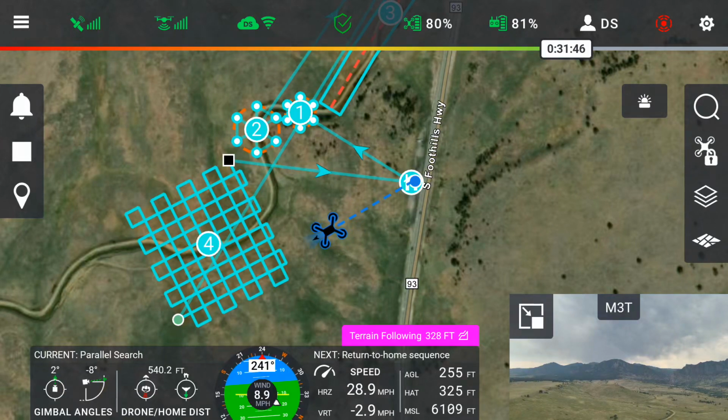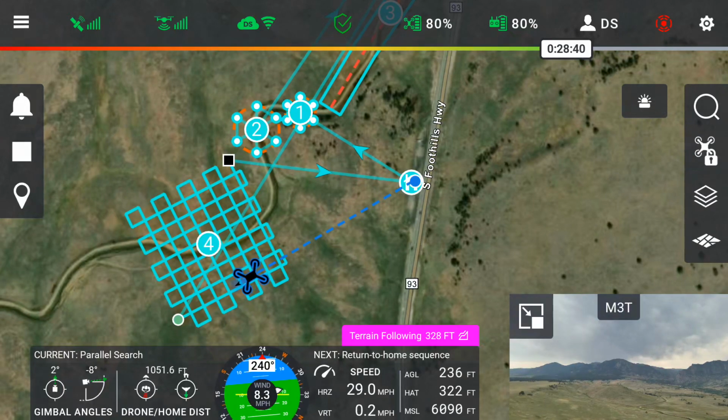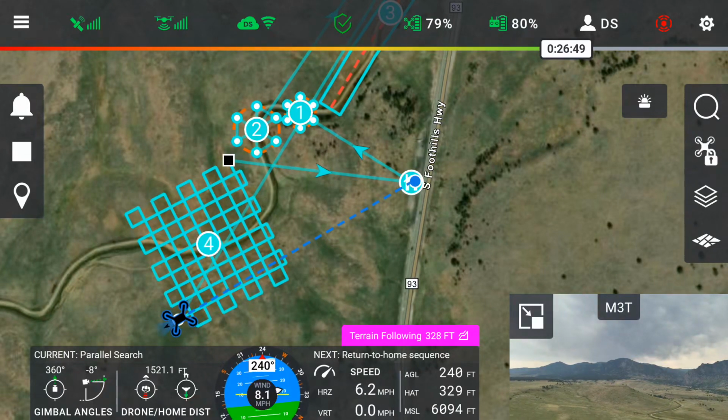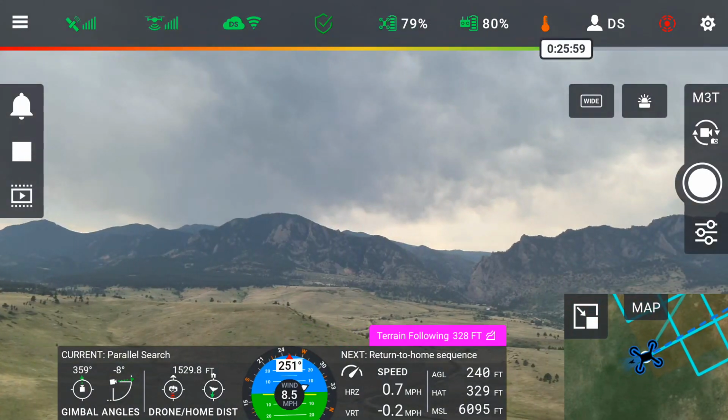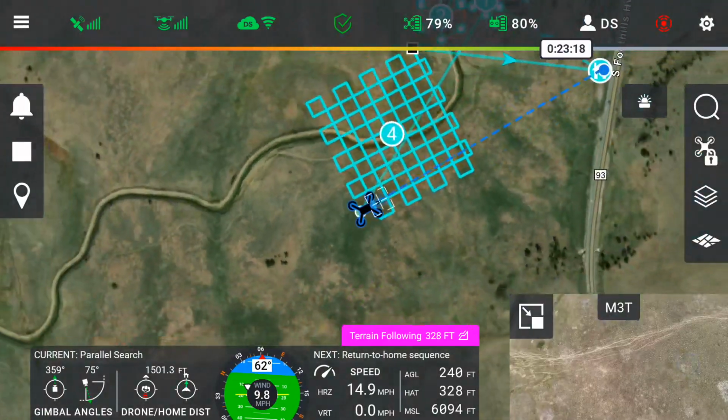Now, one thing that I want to point out is the ability to drop markers from the camera view as well. And let's wait for this to get into position. You can see we have terrain following. And the reason I chose this is I'm hoping we're going to see a little bit of a delta in our MSL, height above terrain, etc., as that drone is going to follow the kind of natural ridge line there that you can see in the camera view. There's a little bit of a gentle slope or ridge as this drone now is coming into position.